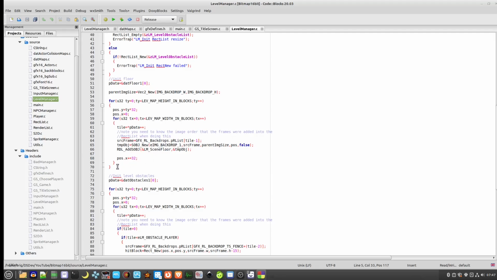So we kind of create the level in two parts. We first iterate over the floor map for our level. We obviously need to know what the size of the backdrop image is.